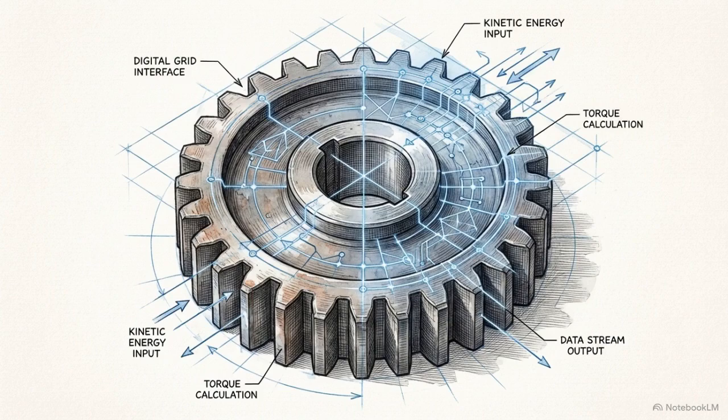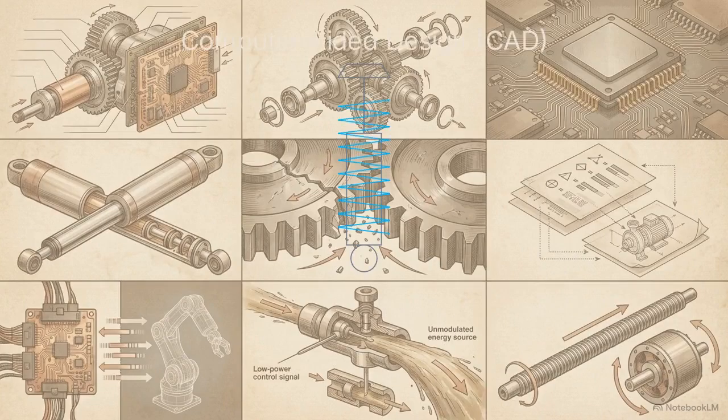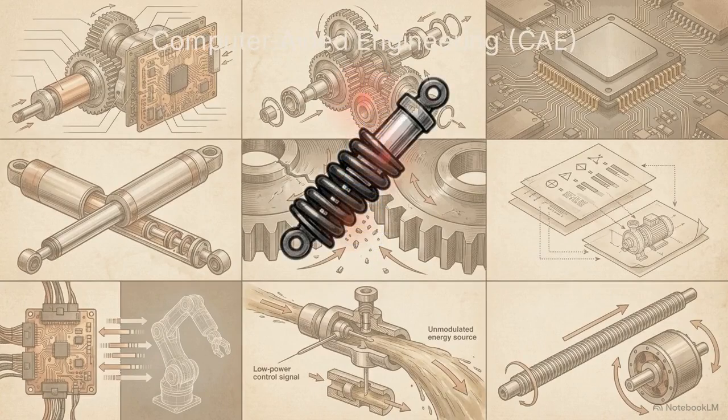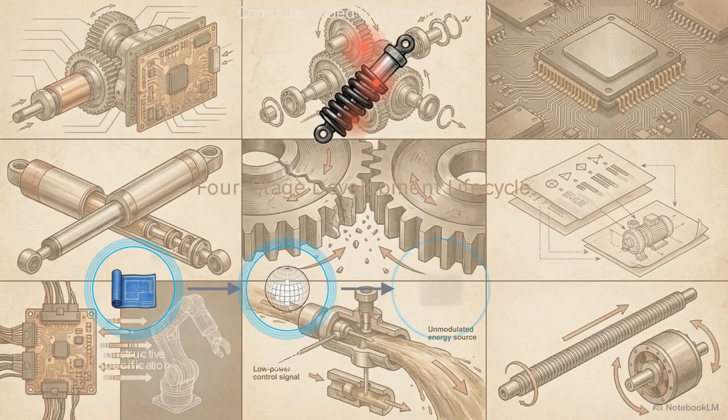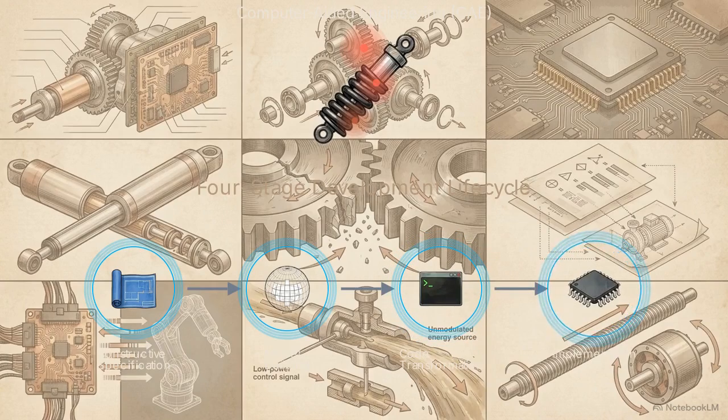Because physical energy and digital information interact unpredictably, engineers rely on rigorous computer-aided tools. CAD, or Computer-Aided Design, handles the geometric modeling, while CAE, Computer-Aided Engineering, simulates how those designs will perform under stress, allowing testing before any parts are manufactured. This computer-aided development happens in 4 stages: drafting constructive specifications, building static and dynamic process models, transforming those models into computer code, and finally, programming the mechatronic software.